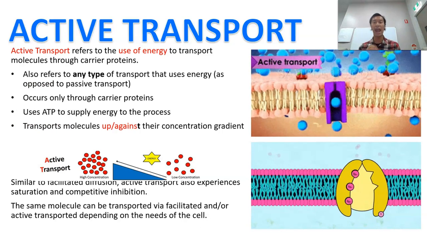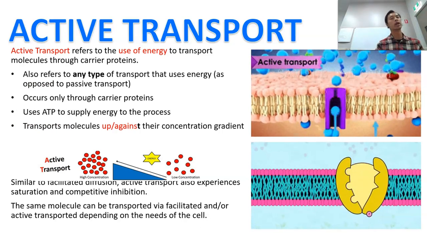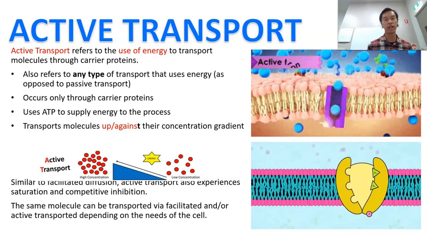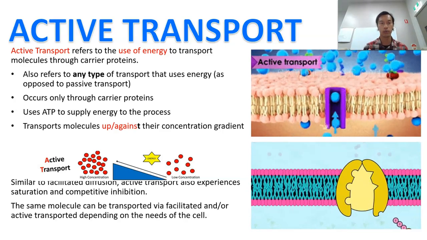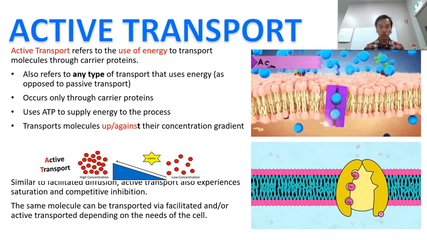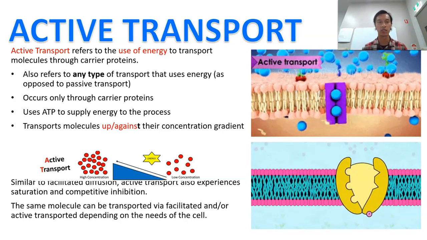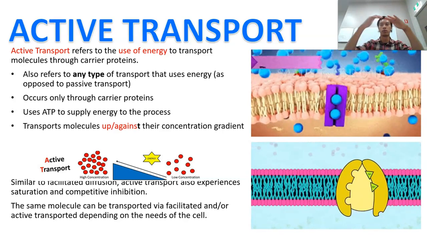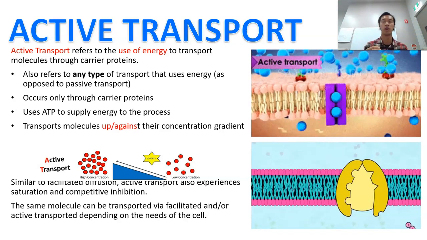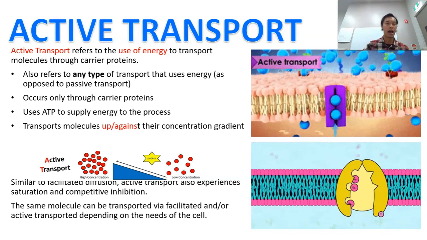Okay, now let's talk about active transport. Active transport is referring to the use of energy to transport molecules through your carrier proteins, right? It is also referring to any type of transport that uses energy. So it's kind of ironic. It's both a category of its own and a broad category referring to any time you use energy, okay?